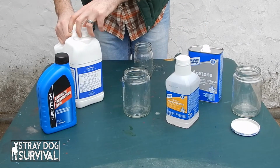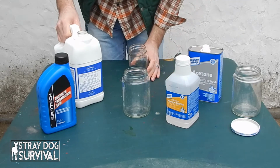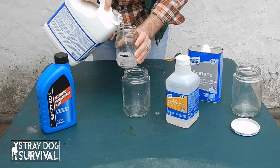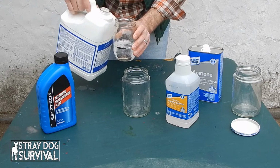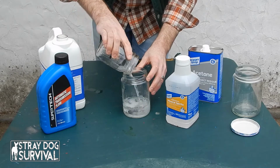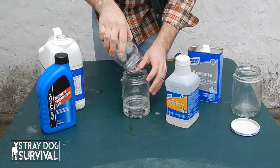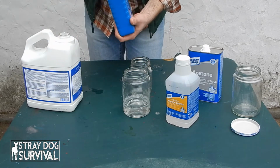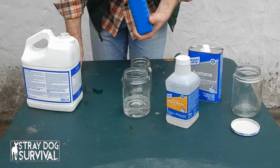Make sure you're doing this outside in a well-ventilated area. You're just going to pour 6 ounces. Make sure you also do it on something that you don't mind getting any spillage on, like an old table. It doesn't matter how you mix these either.